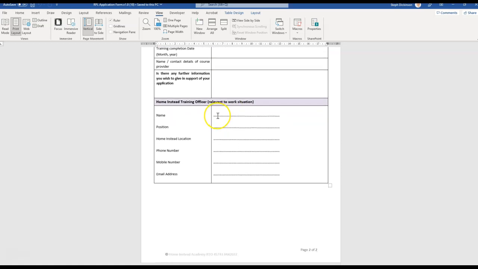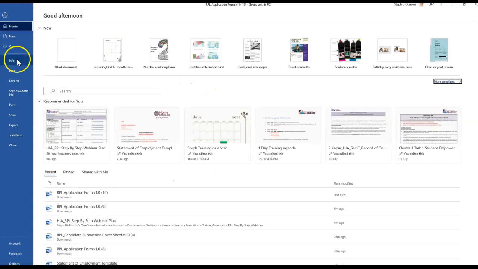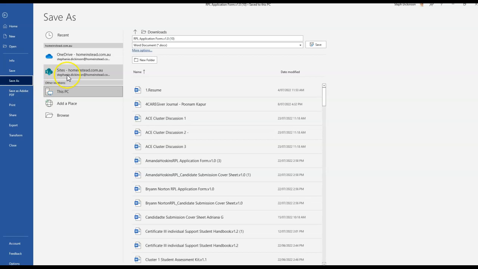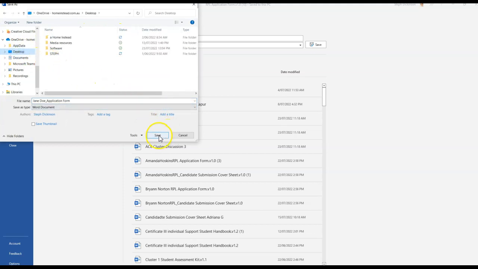Please make sure you go ahead here and also complete information about your trainer and contact details for your trainer. So generally that will be your trainer based at your franchise office. So once we've fully completed this form, we can click on the File, go down to Save As, and we need to make sure that we've put your own name as a student in. So I'm going to be Jane Doe, and this was my application form. There we go, and I am going to save that to my desktop. I'm going to press Save.